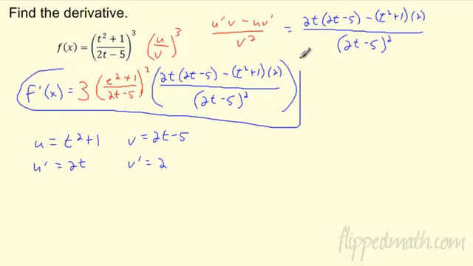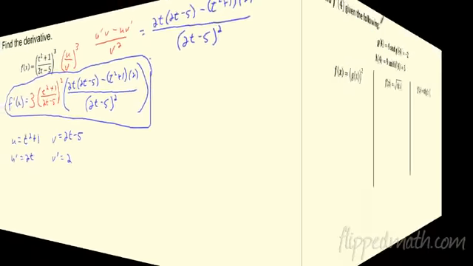That's pretty crazy. But it could. Like, you could do this. Just follow your rules, and you're good to go. If you want to clean it up, we could distribute up top here a little bit, and maybe it's not that bad. But for now, I'm just going to leave it because that's kind of a hot mess. As long as you get the idea, we've got chain rule, and inside, we had a quotient rule.